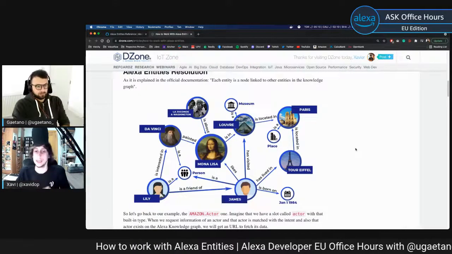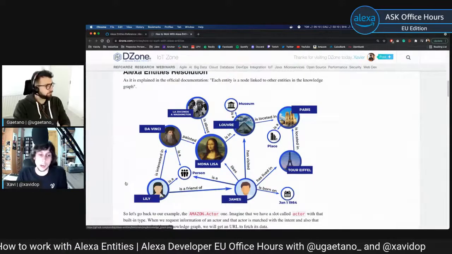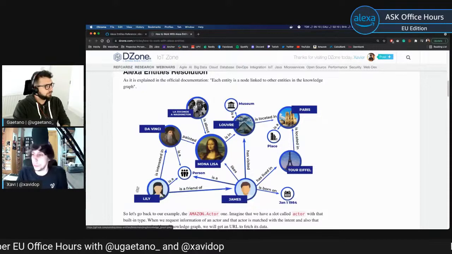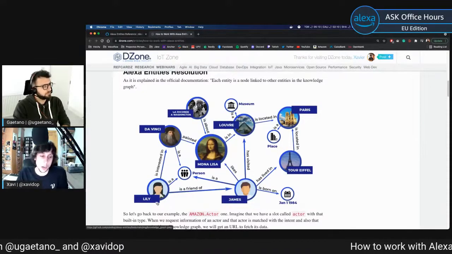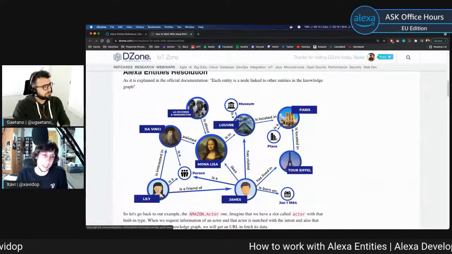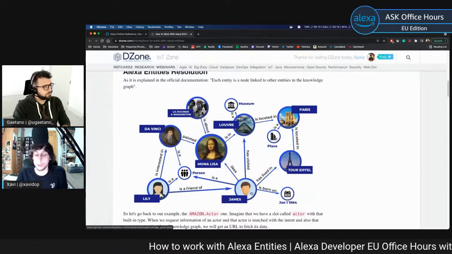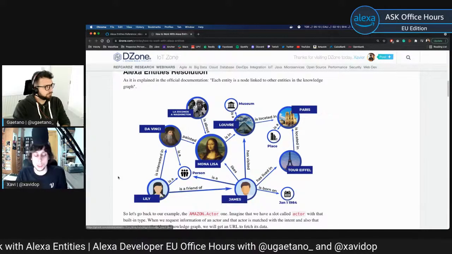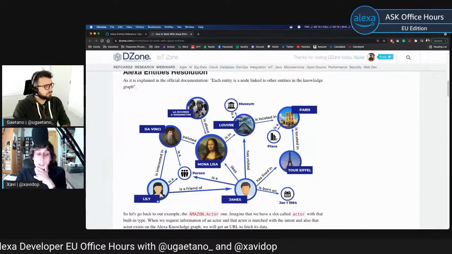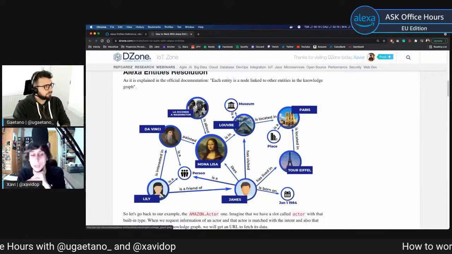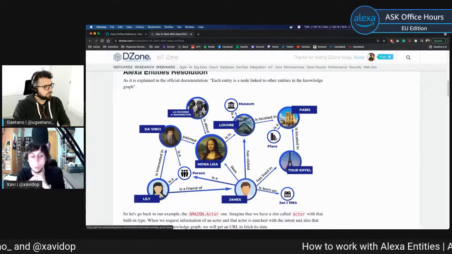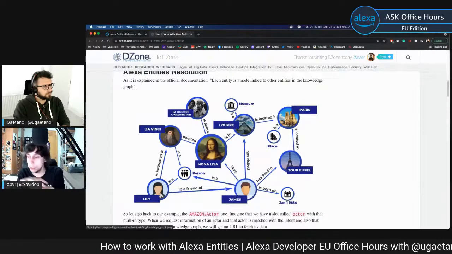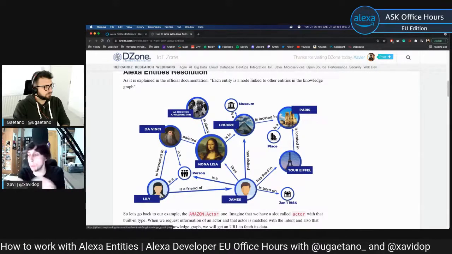For instance, in this example, we can start at the Lily node and imagine that we want to retrieve information about Lily. In this knowledge graph, we can see Lily is interested in Da Vinci, for example, is a friend of James, and is a person. So what we can do in a knowledge graph is, when we fetch information about Lily, instead of getting the full information of the graph, we just move over the graph to fetch the information that we want.